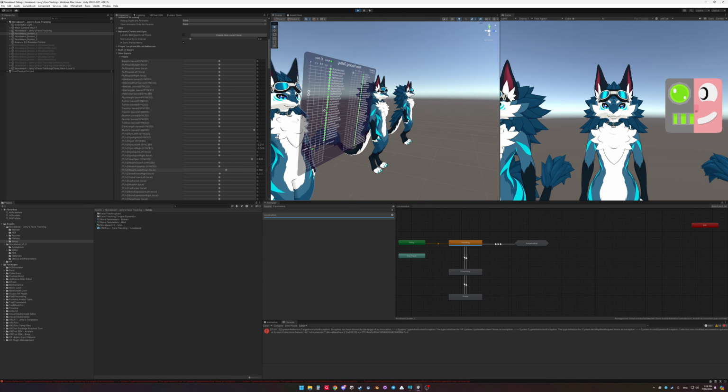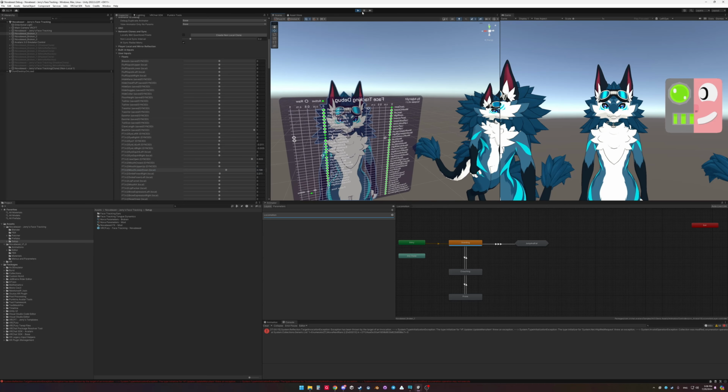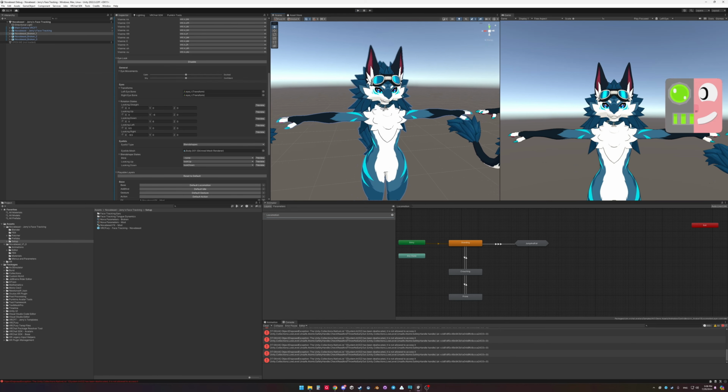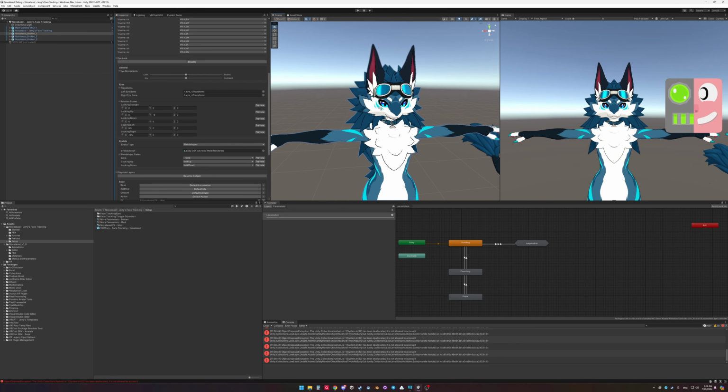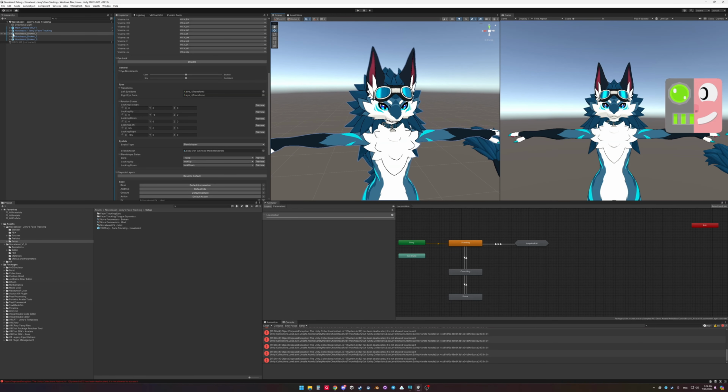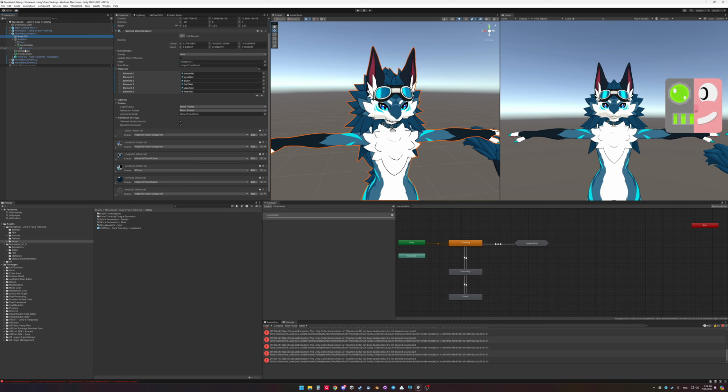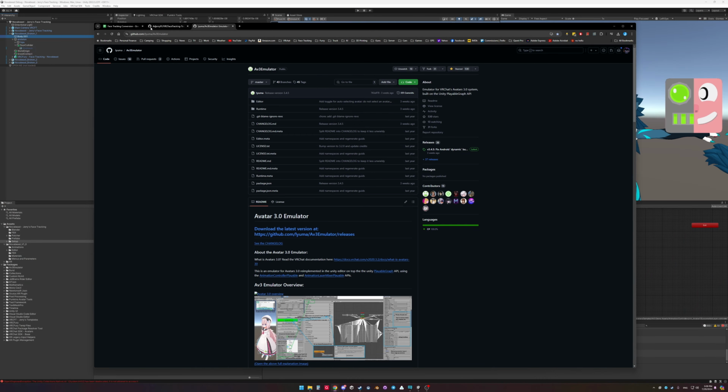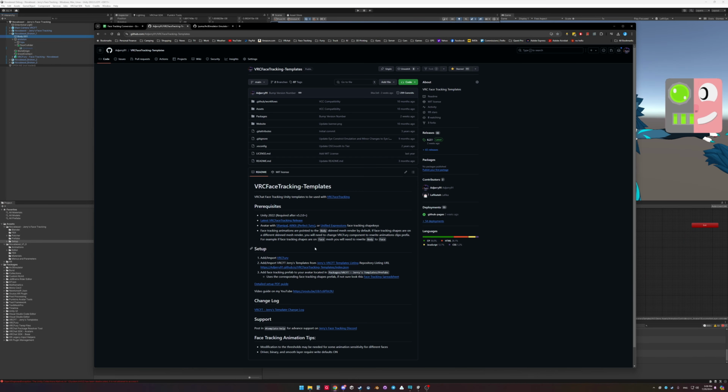Well, okay, let's look at the avatar. So one of the common things is, let's say I did an update on this and I don't really know Blender very well. Well, let's look at this avatar in the hierarchy and let's see what we got here. Well, if you look at this, the body is not named body. Per my setup, it is critical that the face tracking animations are pointing to body.